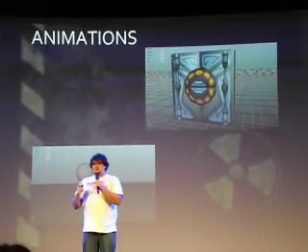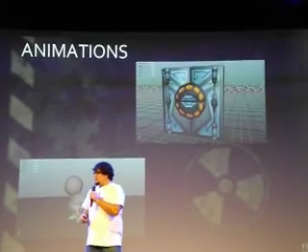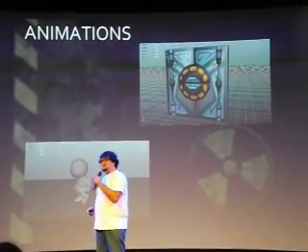So after that, we animated it in Autodesk Maya, and then we exported it right into the game. And that's the process that we took to get all our assets into our game. I'm going to hand it off now to Ethan to talk to you about tech.